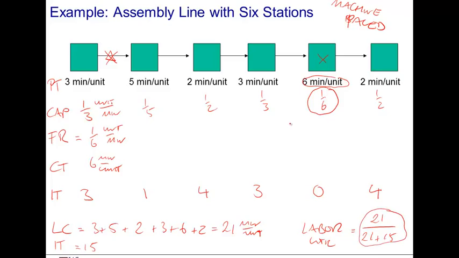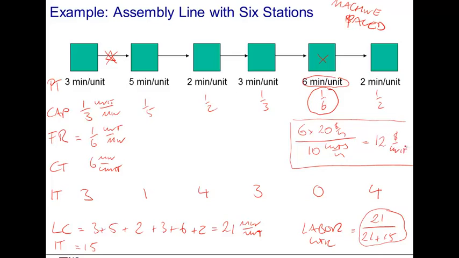We can also compute the cost of direct labor in this process as the ratio between the wages and the flow rate. Say for sake of argument, each of my workers here is making $20 per hour. So my wages are 6 workers times $20 per hour divided by the flow rate, which we said was 10 units per hour. This gives me a direct cost of labor of $12 per unit. Let me take these calculations that are arguably somewhat messy right now and plug them over into my Excel spreadsheet where you can read them more clearly.